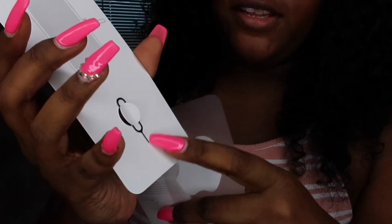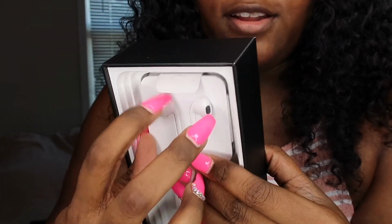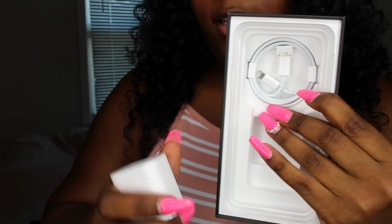This color is just so pretty. Inside, like this little flap right here, it was a pamphlet telling me how to work it or whatever. I'm gonna look at that later. And I'm gonna show y'all, it's a pin, so I can put the SIM card in there, as y'all can see, that little pin. And then there's some more directions and an Apple sticker. Came inside this box is some headphones. Are these AirPods or what? Okay, no, these are the regular headphones or whatever. And this is the charger. This charger can charge the phone really fast. That's what I heard. I don't know what it's called. This is not a tech channel, but that's all I heard about this charger, is that it's the only charger that can make this phone charge super duper.